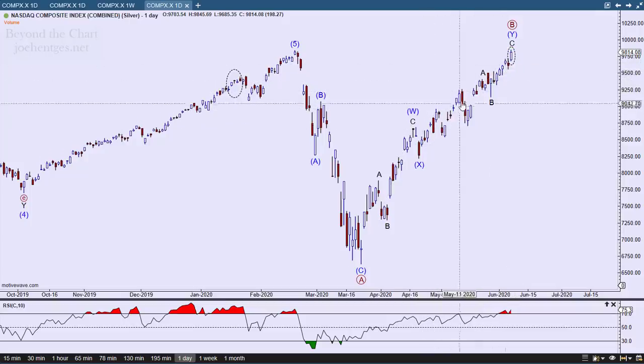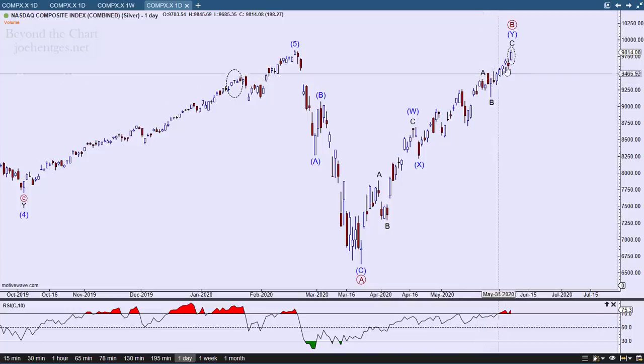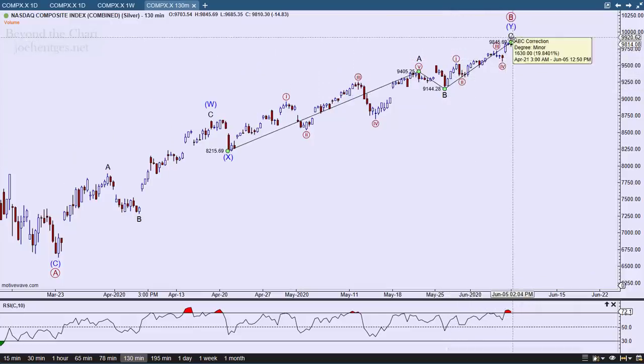So that is encouraging to me, in terms of whether we are getting close possibly to the end up here. But what you're really looking for is 5 waves, you're looking for a pattern to complete. And I think we're getting close. We've got an ABC. This is a leading diagonal within A. And there is a small 5-wave move in here. If we go in and take a quick look at, I think it's the 30-minute or 2-hour chart that I've got in here, there's a little 5-wave move that's going on for this C wave.